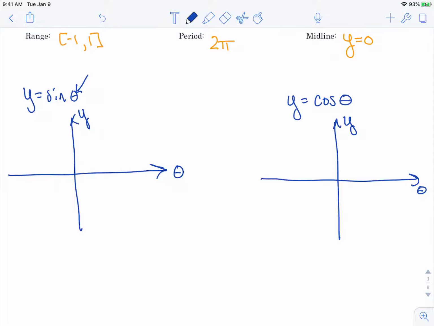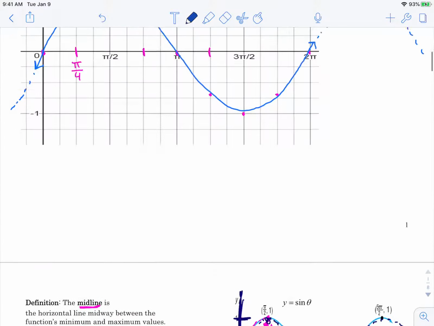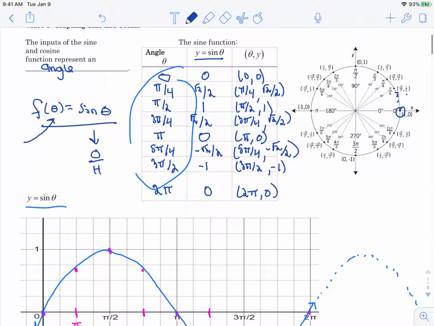But I know some really nice points for sine, so I'm just going to focus my energy on sine for right now. Some really nice coordinates for sine is this one, this one, this one, this one, and this one. Again, I have coordinates for every single angle, but plotting these values is so much easier than trying to approximate where root 2 over 2 is or where root 3 over 2 is. So I'm just going to focus my energy on 1, 2, 3, 4, 5 coordinates.